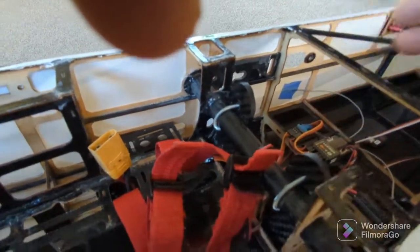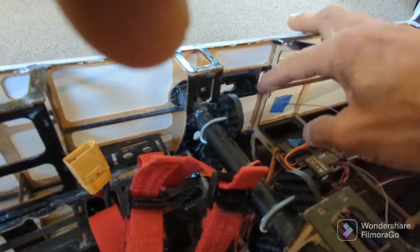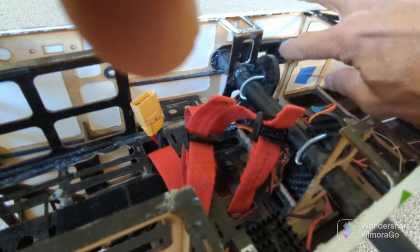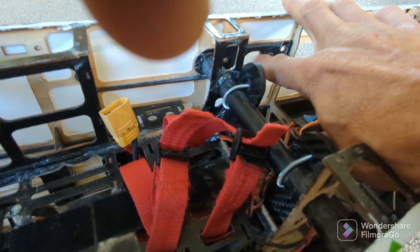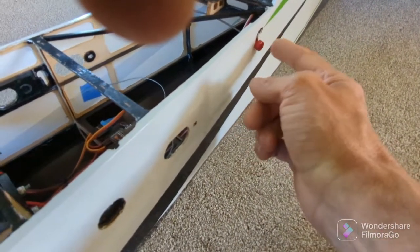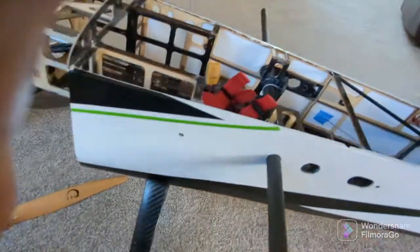Anyway, I had all the covering off from these repairs. I thought I'm going to do it. All I've done is cut that top away. The wood goes down there. There's no way on this earth will that ever come out. And I don't use the nylon wing bolts. I use aluminium, steel with these. Because I've had loads of these planes, I've adapted some of these. So there, you can get them really nice and tight. That's that.